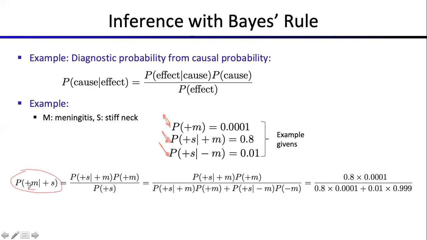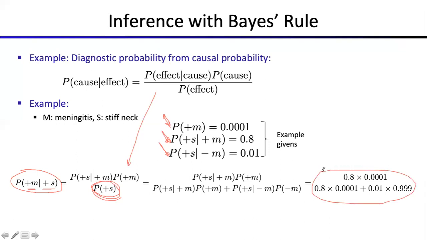The probability that the person is suffering from meningitis given stiff neck, where M means that the person is suffering from meningitis, and S means that the person has this stiff neck symptom. So from the Bayes rule that we have discussed earlier, we can put in these values: the probability of S given M times the probability of M divided by the probability of S. And if you remember, you can find out this probability by doing some sort of marginalization that we have discussed in our previous discussion. So you can use that and find out the answer to this.